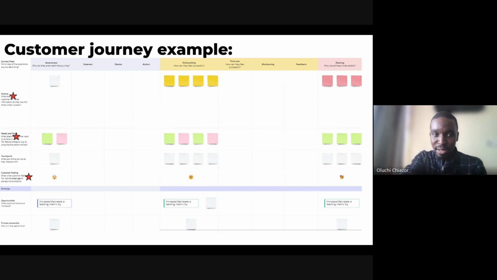Once you master these steps, you see that line there of opportunities: how can we make this thing better for you? In problem validation, those research questions you're talking about, everything you've done from row 1 to row 4, you want to go test it. For example, you want to have questions under awareness. Remember, you have hypotheses. You have a hypothesis of what a person's activities are when they're in awareness, of how they feel, of what their need and pain is, of what their touch point is. So you want to draft out questions for all of that to go and validate it from them.